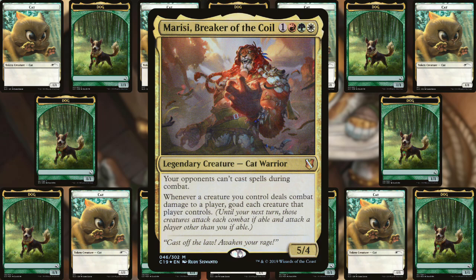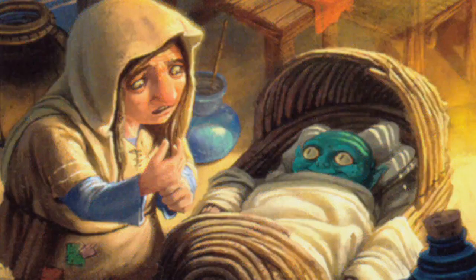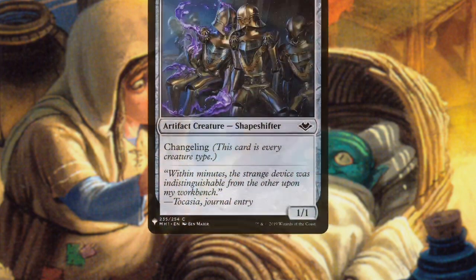So you can see how we built this deck to make getting a free 1/1 with all of our cats and all of our dogs an extremely powerful perk. But imagine if we could cast our creatures and get two 1/1s, both the cat and the dog token. To do that, we need to be casting spells that count as both cats and as dogs. And that's where Changelings come in.